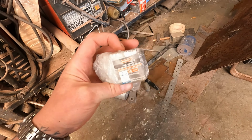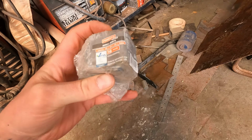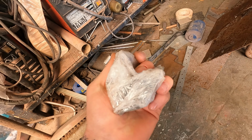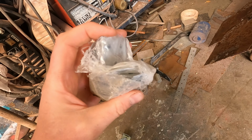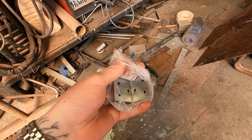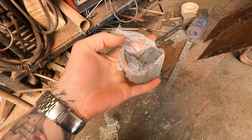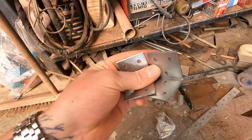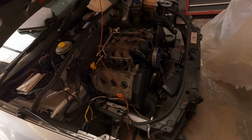I've come across these, I think I bought them from Lidl. Just some 90 degree brackets, and I bought them for doing the shed or something. I think we used them to support the shed roof. So I'm just wondering if I can maybe use them. I'm trying to come up with something.